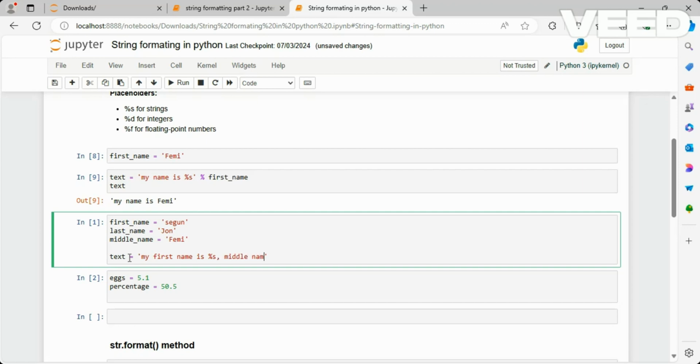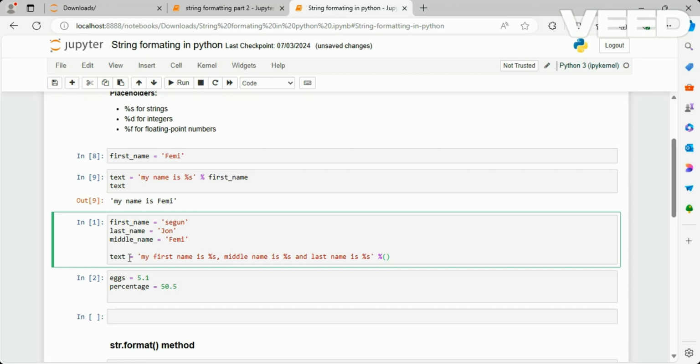Middle name is then a placeholder, which is a string, and the last name is a placeholder, which is also a string. And I will put my percent sign to notify Python that these are the variables that will go for the placeholders. Because the variables are more than one, I will put them in a parenthesis.